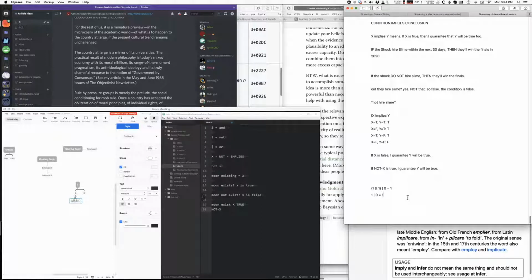And the AND operation has a 1 and a 1. Okay, so this ends up being a 1, and then this ends up being a 1. Yep, you got it.